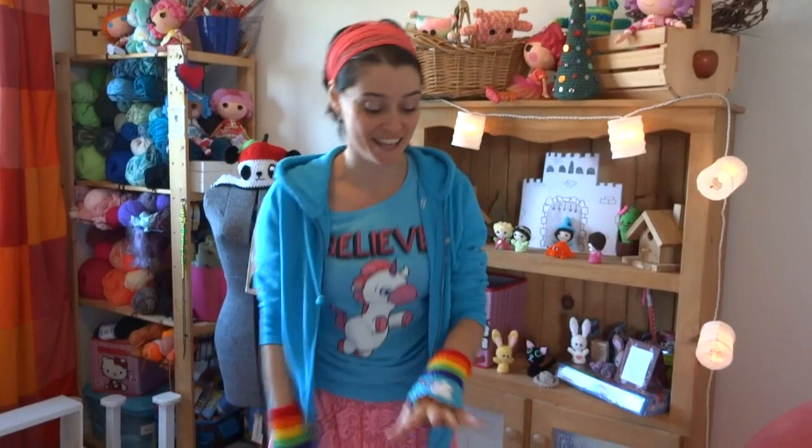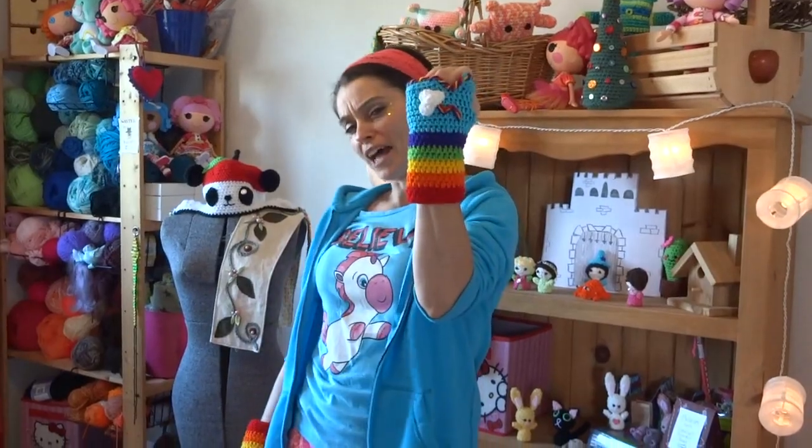It would be so much fun if we made these today. These are gauntlets and they are super tailored to any kind of character you want to be. I've got Rainbow Dash inspired gauntlets, I also have Rainbow Brite inspired gauntlets, and I have Batman inspired gauntlets, and I'm going to show you how to make all three today. Super simple pattern, totally customizable. Let's go!